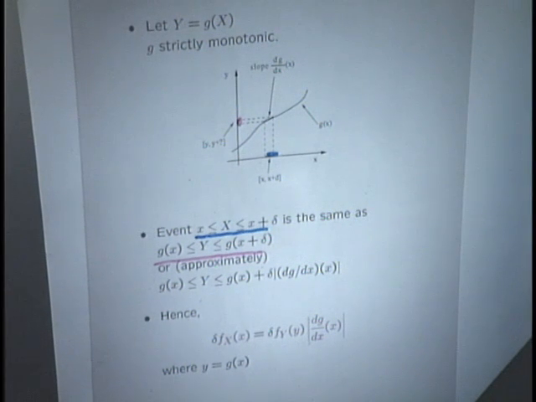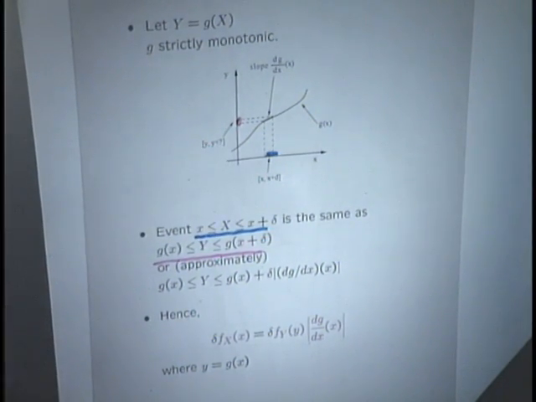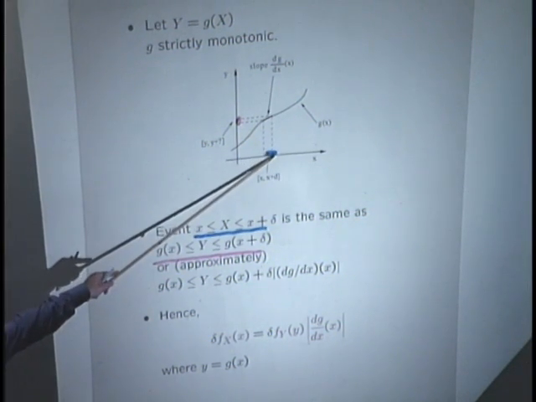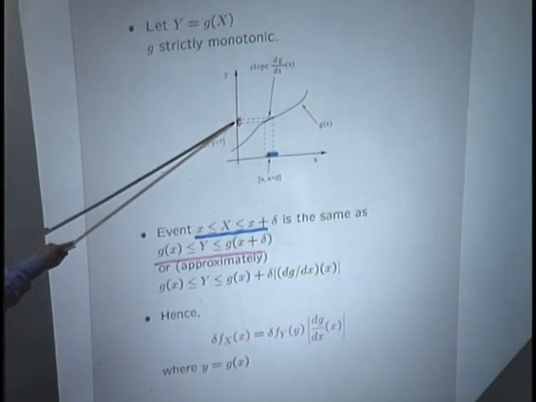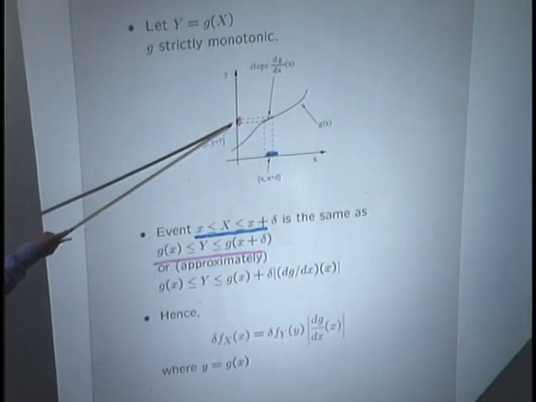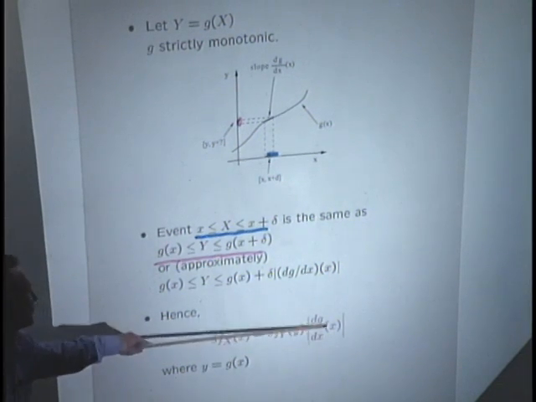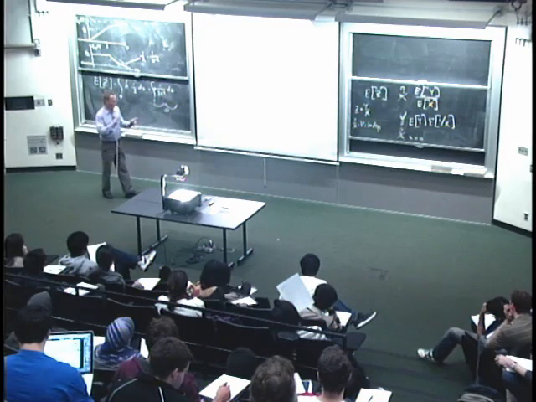So this gives us a relation between the density of x evaluated at this point to the density of y evaluated at that point. The two densities are closely related. If these x's are very likely to occur, then this is big, which means that that density will also be big. If these x's are very likely to occur, then those y's are also very likely to occur. But there's also another factor that comes in, and that's the slope of the function at this particular point. So we have this relation between the two densities.